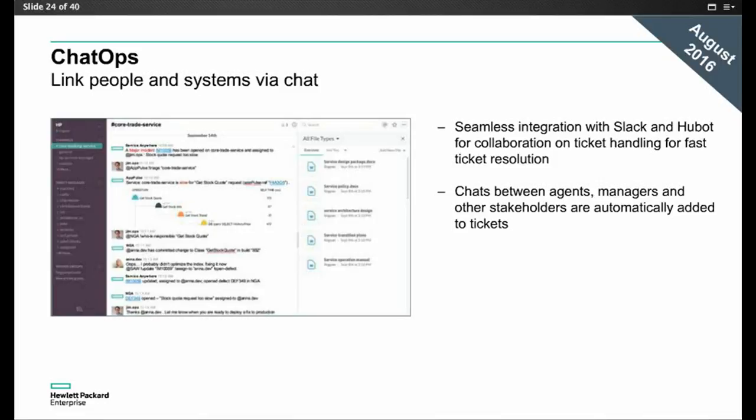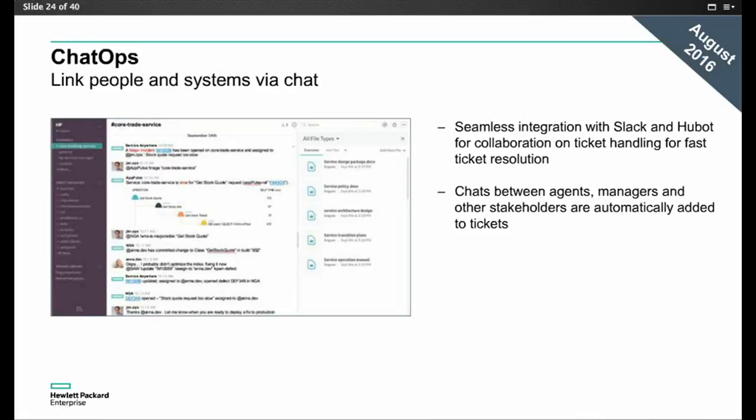And the use case that we're really looking at here is for a major incident. So when a major incident comes in, there are lots of teams that need to be participating, and a lot of those teams are already working in a ChatOps environment, and we want Service Anywhere to be able to contribute and benefit from the ChatOps usage.